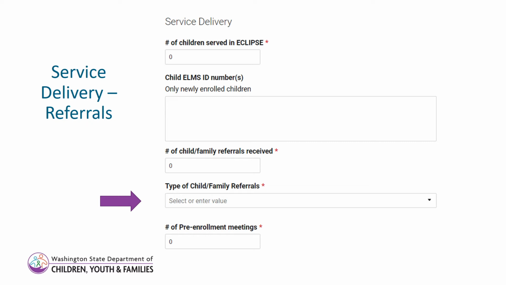So we want you to tell us the number of child and family referrals you received in that month and the type of referral it was. And you'll see the drop-down menu will have all the types of referrals that you can receive from the community or professionals. And then the last question is asking number of pre-enrollment meetings you held for that month.